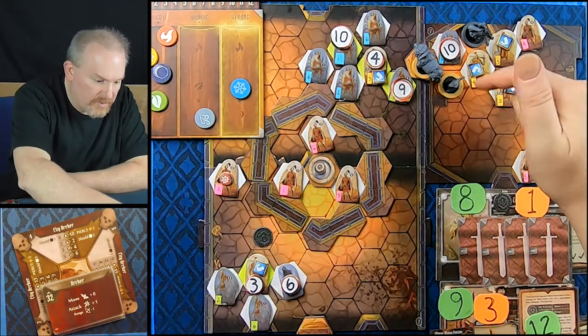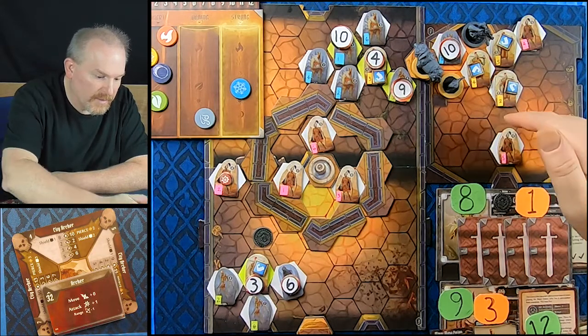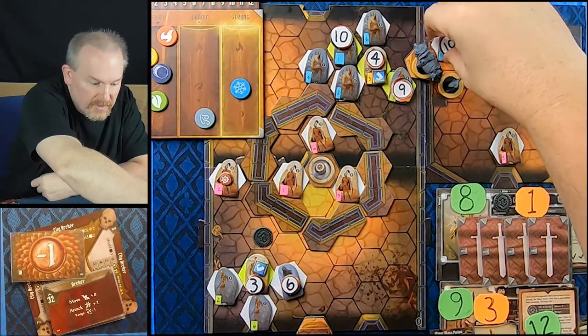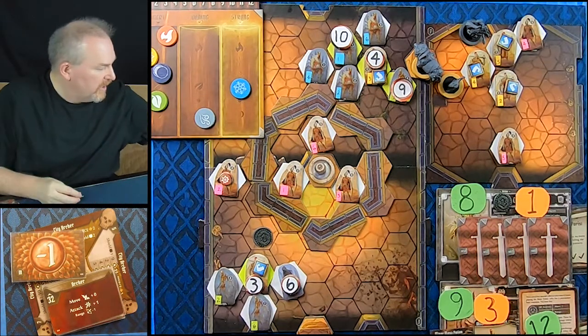Number 5, 1, 2, 3, 4. So he will have to move forward 1 to have range 1, 2, 3, 4. Now he can do his attack of 4. Yep, kills that guy off. Drops a coin in the spot.